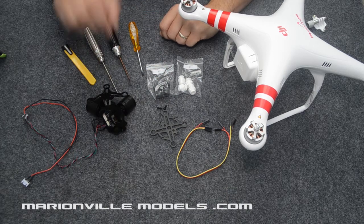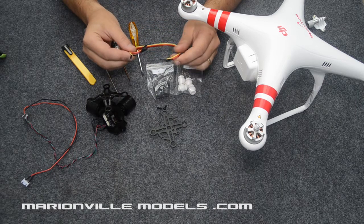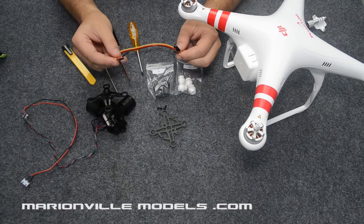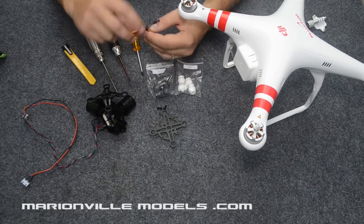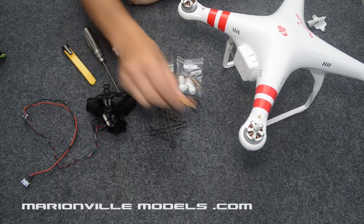You also get basically the comms cable. This is what makes the tilt function work. So this takes a signal from the gimbal's controller into the flight controller to allow you to tilt or roll the gimbal. You don't need as many cables as these. We're actually going to be using one or two.